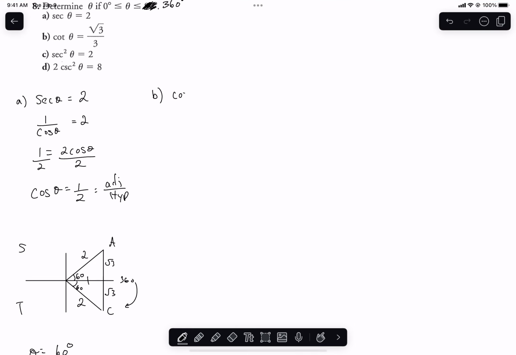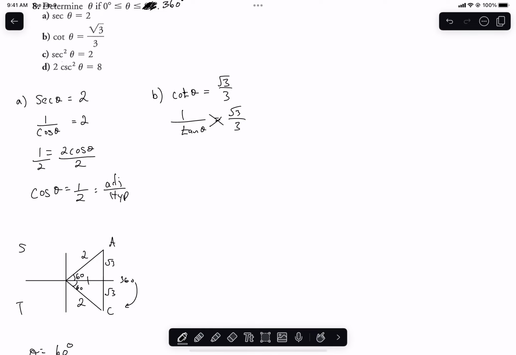Question B is going to be the cotangent. I'll write the question first and then start working with it. Cotangent is going to equal root 3 by 3. Now that looks like something complicated we haven't seen, but in one of the earlier videos, you could turn it into something. Why don't we work with it and just see what happens? So we know that the cotangent of theta is 1 over tan theta, which is root 3 by 3. And so I'm going to multiply both sides.